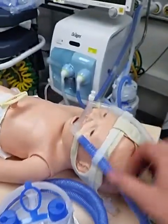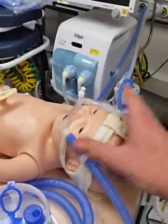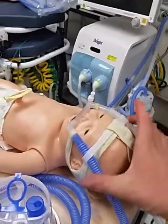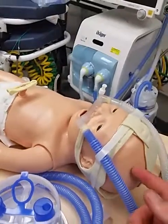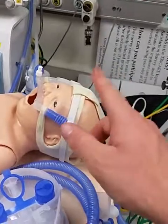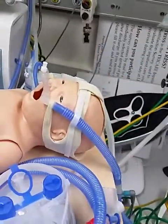This makes it a whole lot more secure so the baby can roll their head and it doesn't come off. It's better than the old way, which was using a beanie cap and safety pins — I just didn't like putting safety pins near the patient's face. I worked out this approach and showed it to the nurse practitioner and she thinks it's really good, so this is the way we're going to do it.